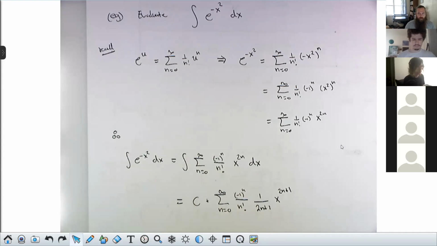One of the things that you need to get good at is recognizing whether you should start from scratch or use one of the known series. Right here, I could use one of my known series to start finding a series for this. That's one of the basic things you need to recognize in this section. But there are other problems where you just need to cook up a power series.